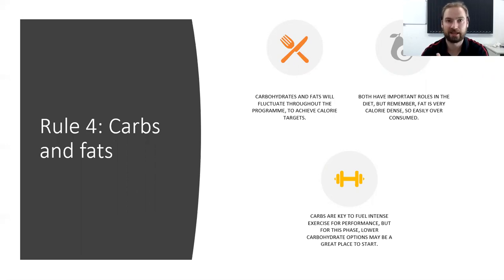Now, if you're already eating low carbs, we don't need to change it. Obviously, this is all going to be based around the numbers that we've already set for you. But if your diet is regularly made up of carb-based foods, pastas, sandwiches, pizzas, things like that, then obviously we want to pull that down. We want our main focus for the meals to be veg and lean proteins. You may still have some carbs. It's not a no-carb diet that we're suggesting.